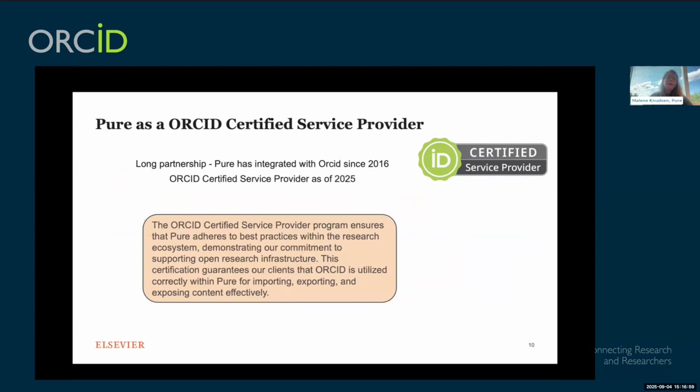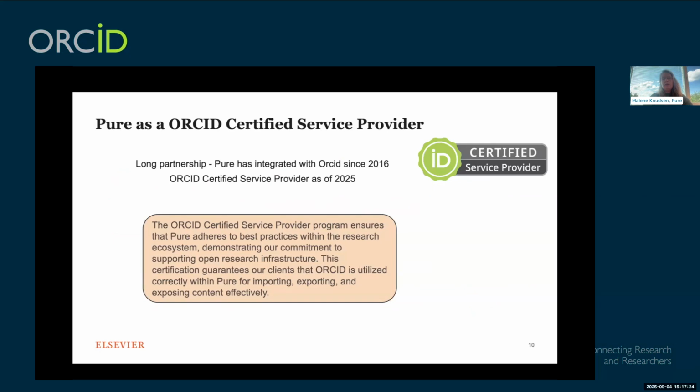We wanted to make sure that we didn't pollute the ecosystem. We wanted to be best in class when it came to handling ORCID IDs. So this was why we looked into becoming an ORCID certified service provider. Sorry, it's not easy to say. That was the reason why we went in that direction.